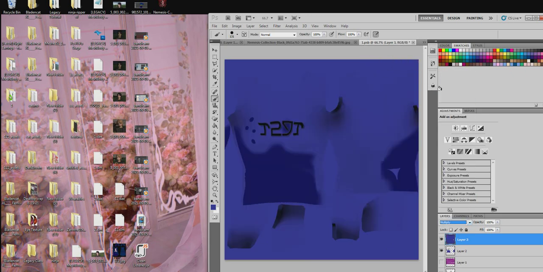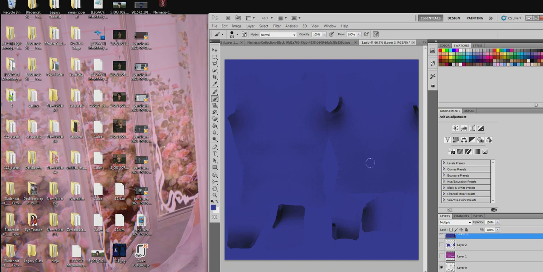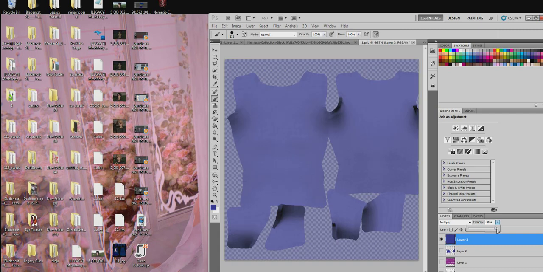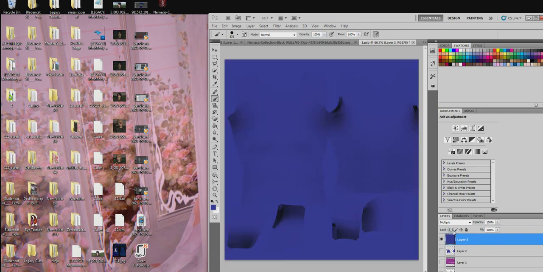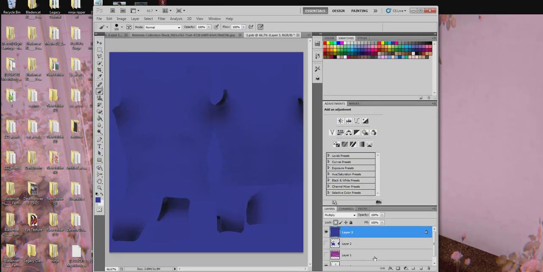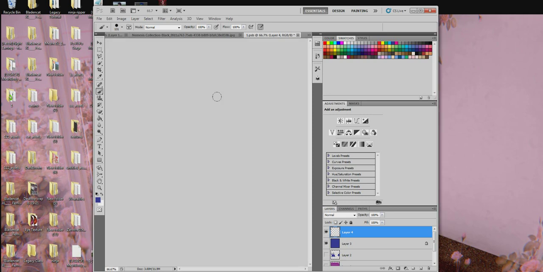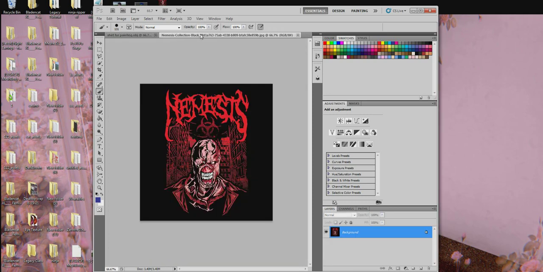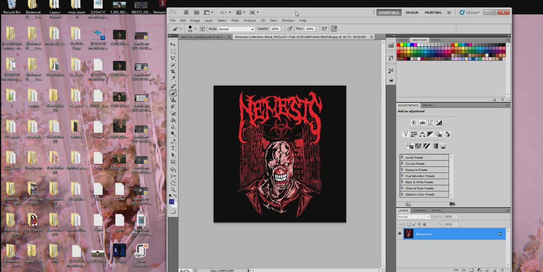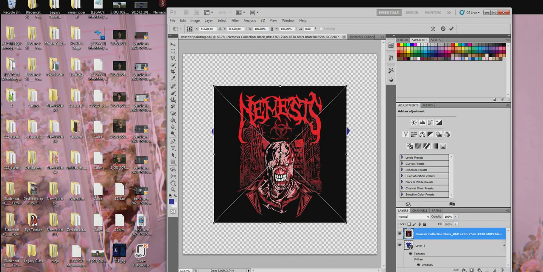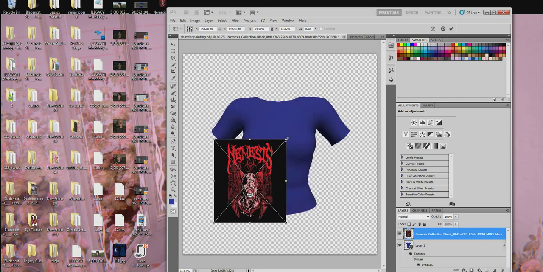So multiply is usually the go-to. You can probably lighten it up or whatever. And I'm going to take the test off. Oh, it's all the same layer. See, that's why we don't do the same layer. Alright, so we got this on here. We got that on there. Lower it a little bit. Alright, good enough. Stars blue. And I'm going to create a new layer. Excuse me. Hit save. And blue shirt. Okay, so I got a blue shirt. So I can't exactly grab my Nemesis shirt and paste it on top of here.